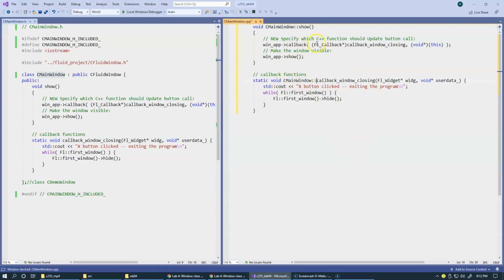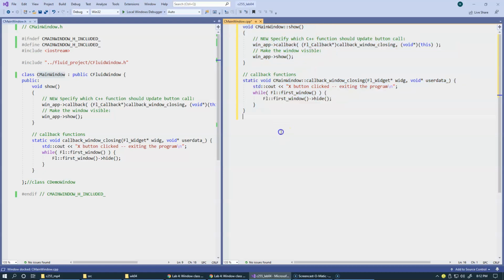And so these are pretty much all the modifications we need to this file, except that I press Shift Tab to arrange the white space, and of course we need to include this header file on top of the implementation file.